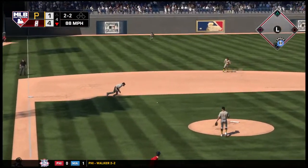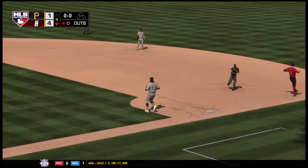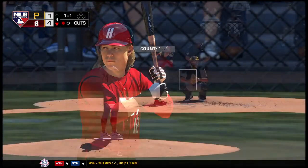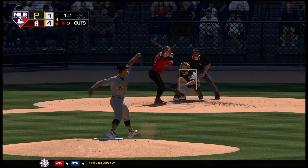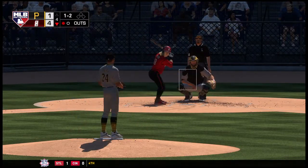Sharp ground ball to third. A diving effort here as he gets a glove on it. And there is some stick-to-itiveness as they still manage to get the out at first. What a play. Now at the plate, number 18 comes into this at-bat 0 for 1 in the ballgame. Turned on that one and crushed it. Just pulled it a little foul.